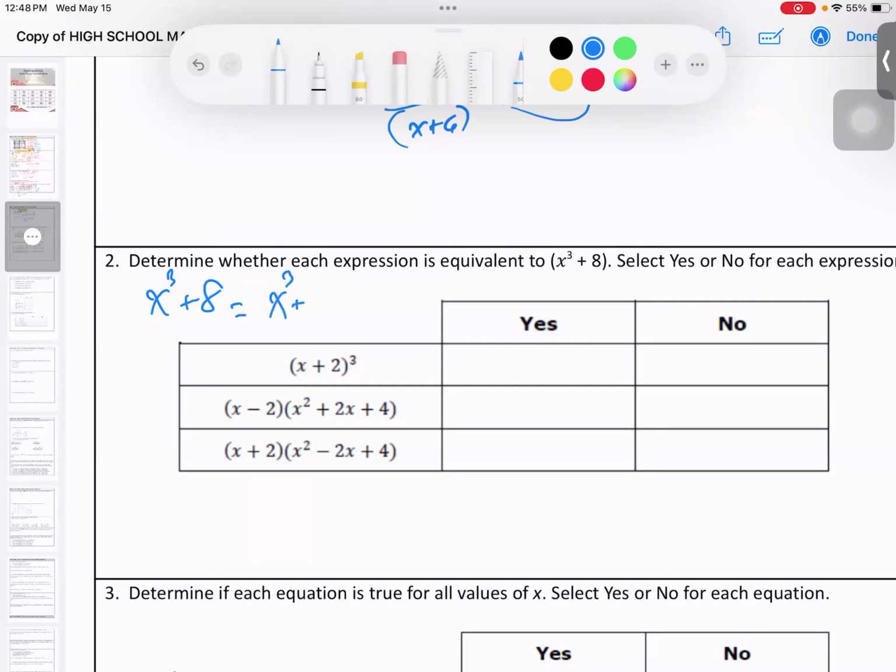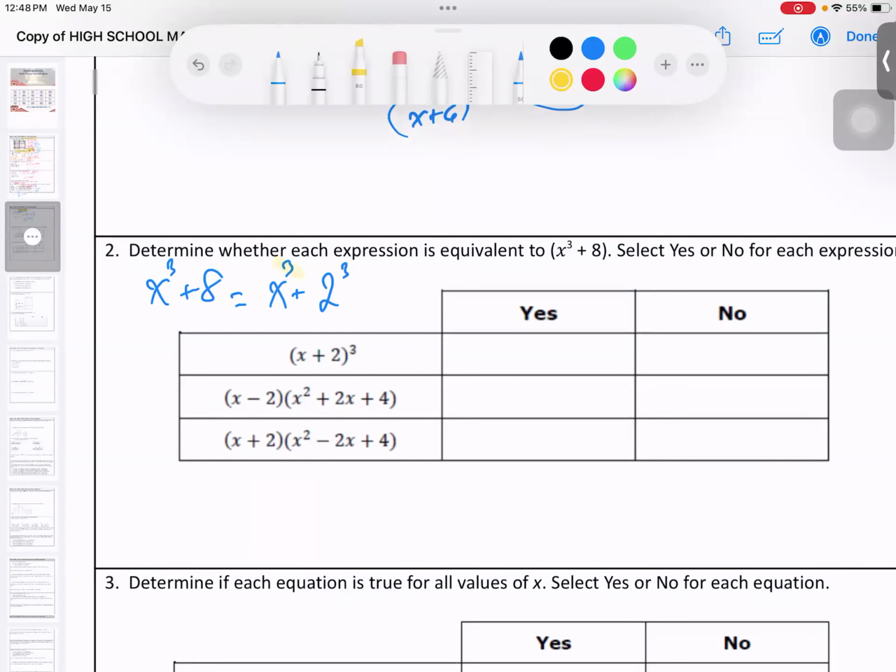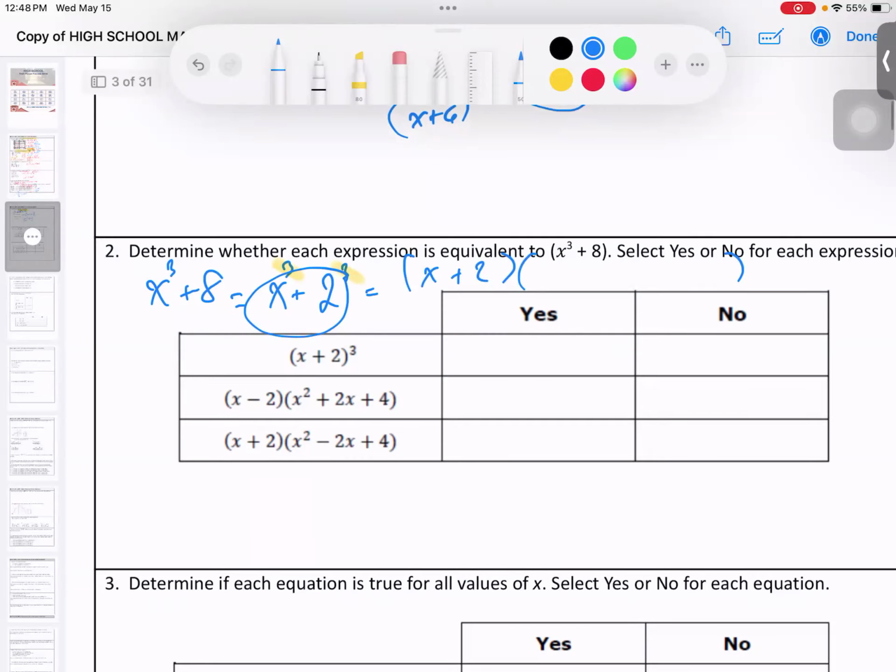So make them become a cube. X cubed. What cube becomes 8? 2 cubed, right? Now you see the 2 cubed already. Remember this: one small parenthesis, one big parenthesis. Copy exactly the same into the small one. What is on the big one? Do you remember? X squared, it's opposite side, so this is minus 2x, plus 4. Yes, good. Let's give Irma 1 point.